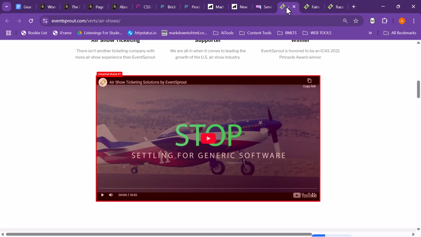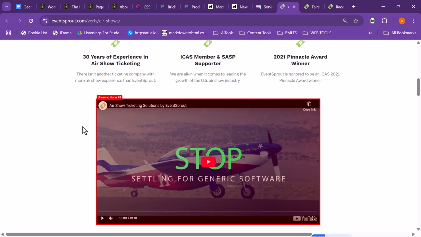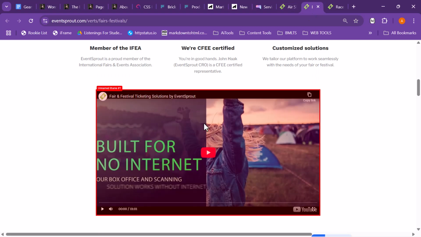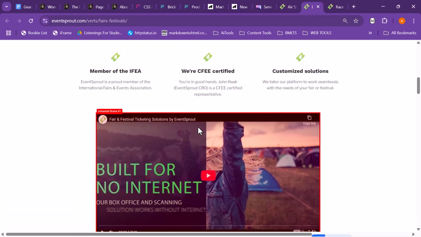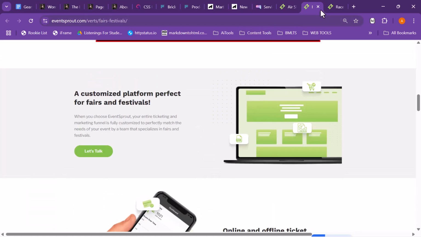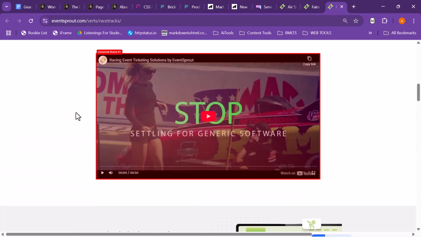They were not part of the original pages. So here we have our Vets Air Show, unnamed. We have our Fairs Festival page, unnamed, and we have Racetracks, also unnamed.